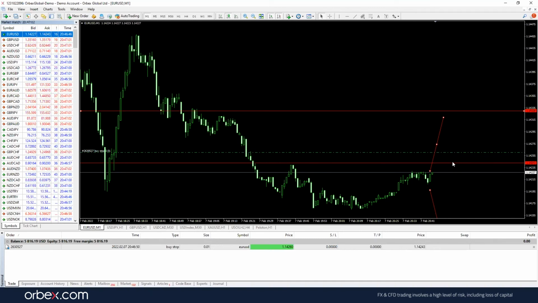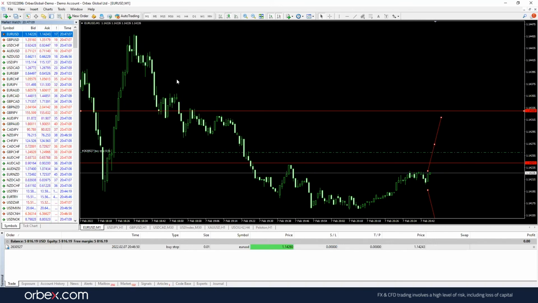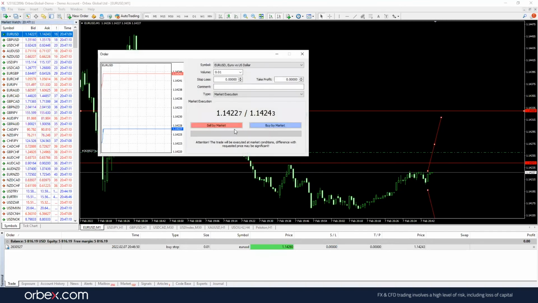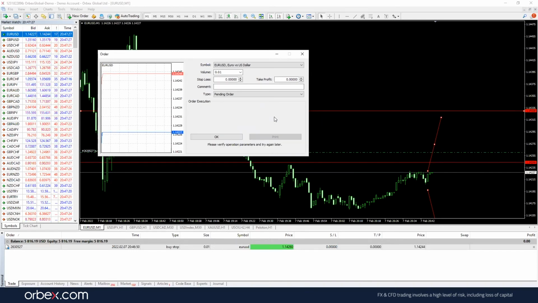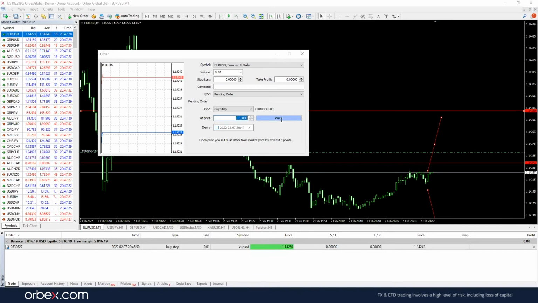And remember, for a buy position, we open at the ask. We're not looking at the bid. That's for a sell position. Conversely, back to pending orders, because we know that the buy stop needs to be above the market price because it's a buy position, we can never have it below. So if you put in, for example, 113, it will always be invalid because it's below the market price.